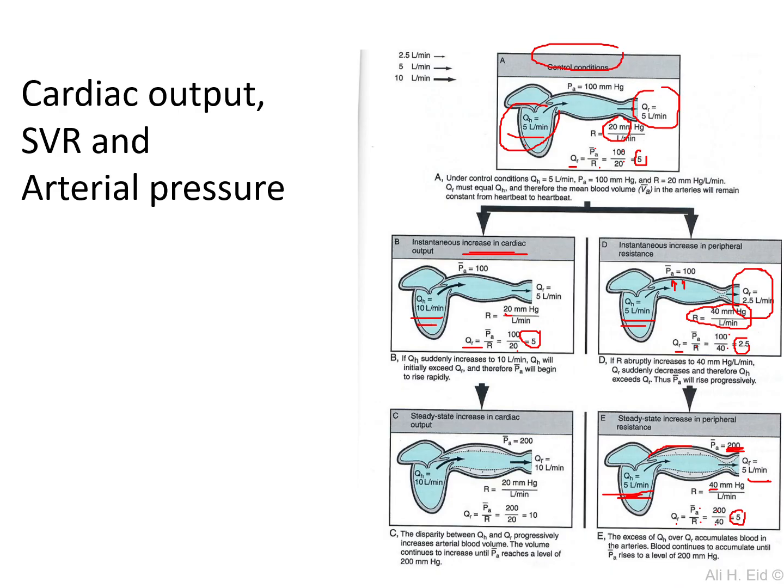Again, the same story. A higher cardiac output means more liters per minute are ejected into the vessel, but the vessel has a capacity of only 5. So we go through the same story: the increase we've pushed in puts more force on the vessel wall. The pressure is going to go up to 200 and will remain there until we equate the two rates. QR is now 10, which is equivalent to the cardiac output. So 10 liters per minute are ejected, and 10 liters per minute are leaving the vessel.